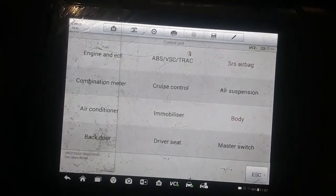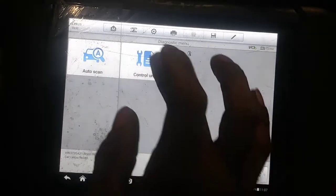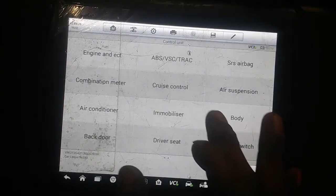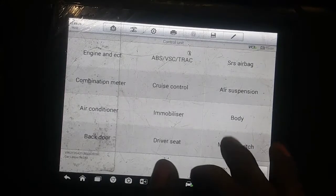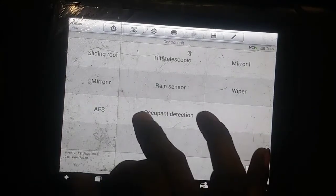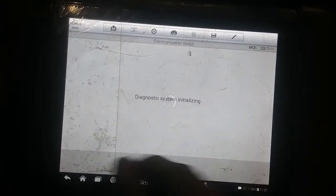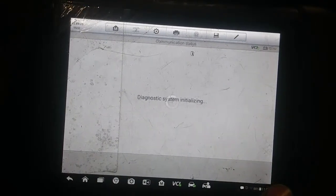Why did I exit out of that whole thing? You know what? I need to find out where the steering angle may be. I need to make sure that's in calibration also. What's AFS? I don't know what that is. Let's go here. It did tell me, and I just breezed right through it. I am so bad for that.